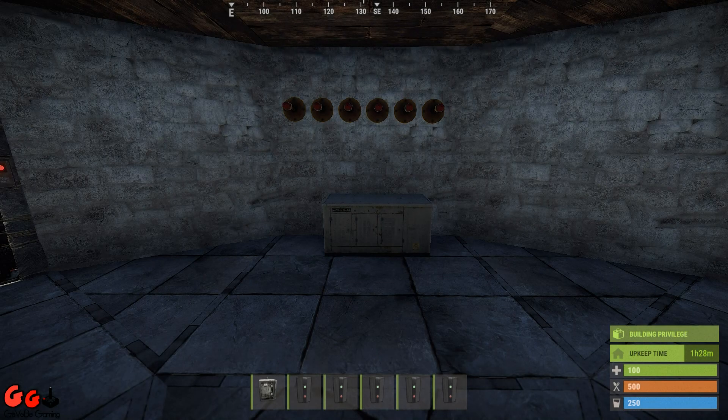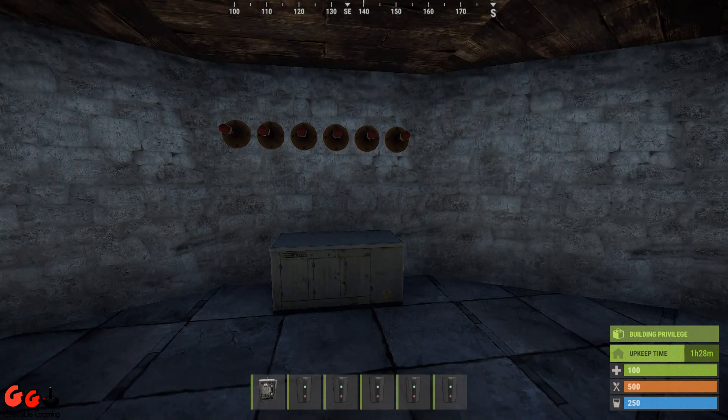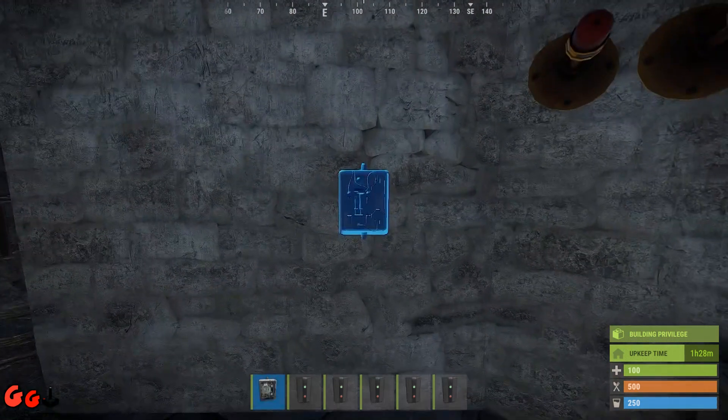Hello, welcome to another tutorial — a really quick one today. As you're probably aware, the siren lights and the blue flasher lights don't have a pass-through like the ceiling lights do. I'm sure that's something they're going to add in the future, but for now the easiest way I've found to wire them up is like this.